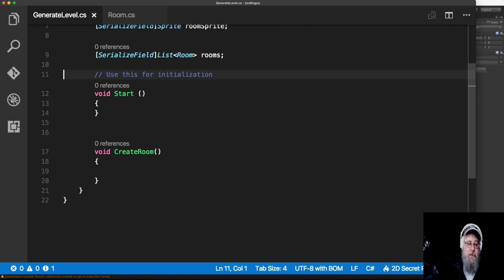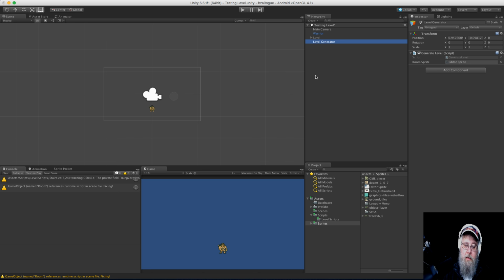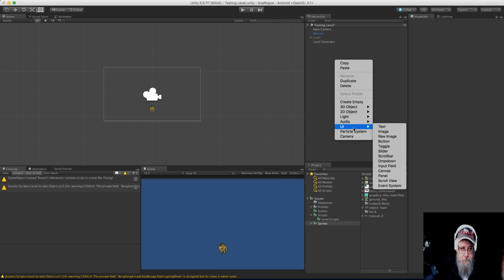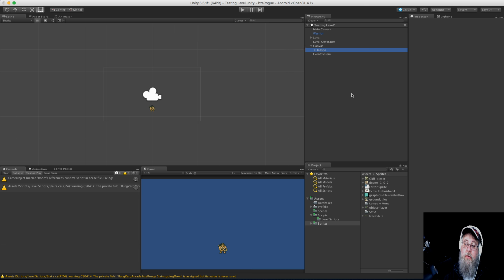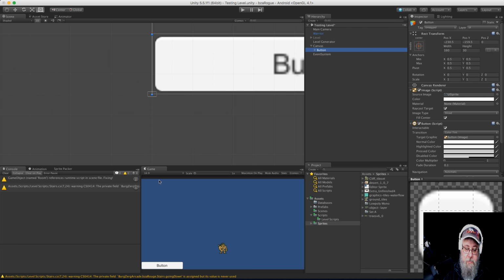I'm actually just going to get rid of start. And because I want to see how long this takes to generate, I don't want it to generate as soon as the level loads because you always get that little pause for a second or so, especially since I'm streaming where I can't adequately tell how long it takes to generate. So I'm going to create a button on the screen that I can hit, and I'll get the level to load that way. So let's zoom out, and I'm just going to put the button up here.